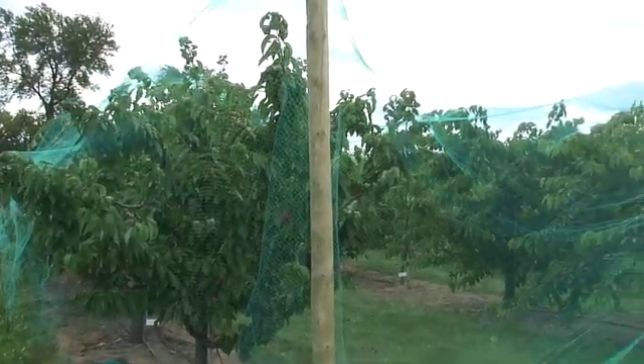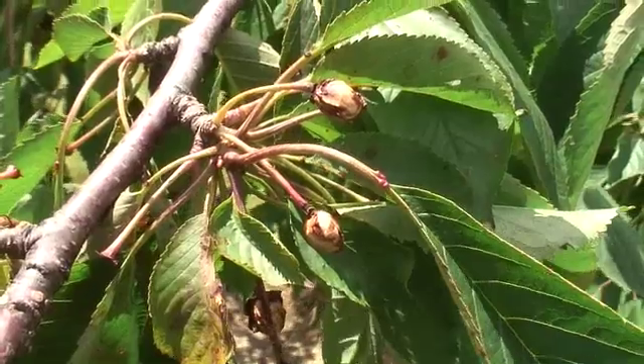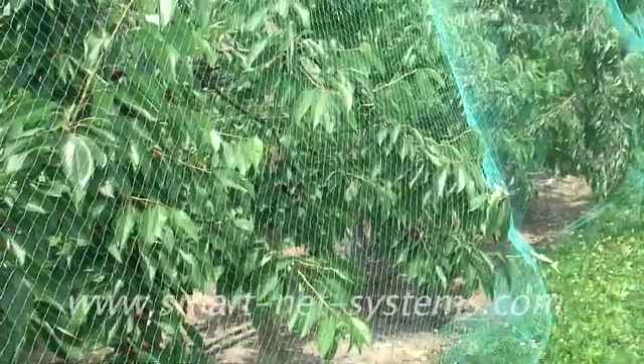This year we installed some netting. Birds are a real problem here in the east. We installed netting over part of this orchard, and that's been a real blessing in terms of minimizing bird damage and improving the quality of the cherries. The unnetted orchard damage has been near 100 percent by this point, while in the netted orchard damage has been minimal and the cherry quality has been very high. This particular net is a monofilament I bought from SmartNet Systems out in British Columbia. It was relatively easy to install, and I'm convinced now that if you're going to grow sweet cherries here on the east coast, you pretty much have to have the bird netting.